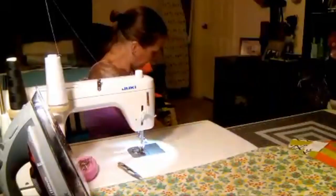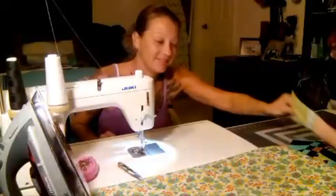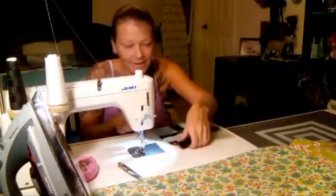All right, row six. I've done six rows. Woohoo! Six more to go. Six and six as well. Look at that, I'm smart.